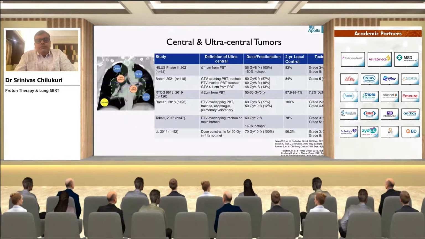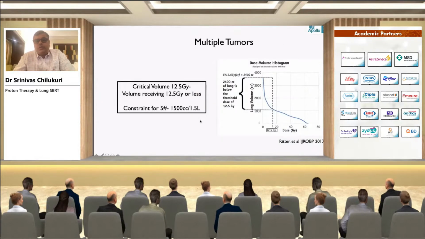One thing which comes to our mind clearly is in certain challenging areas, certain challenging patients, where the patients could have central or ultracentral tumors, where it could become challenging with conventional SBRTs. We know that several studies have shown reasonably high rates of grade 3 and grade 5 toxicities in this group of patients. Of course, we've learned to fractionate them, lower the doses, but if you strictly want to see in these patients, there is a definite amount of toxicity.